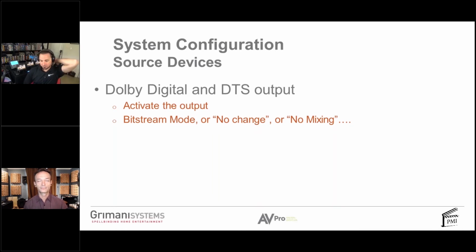And so I've seen $1 million systems in which the main source device is actually set for 2-channel stereo, and the client has been listening to left and right speakers the whole time until I show up. It's like, wow. Jason's frustrated, I can see. It's no different than when you show up and somebody's got a really nice projector or a really nice flat panel and it's set in dynamic mode, and the poor sap has been watching it like that for 6 months before I finally get a chance to get over there. I mean, there are so many similarities with audio and video. That's why it's so cool. Yeah, it's a similar game.